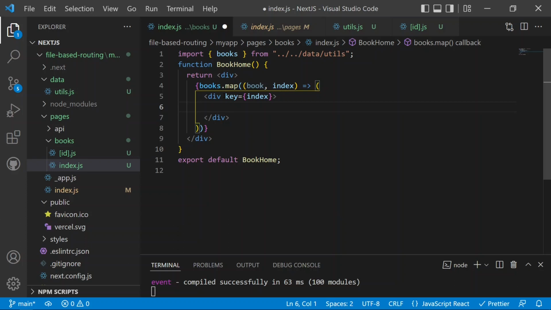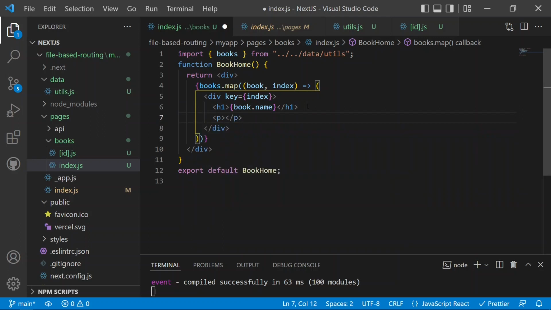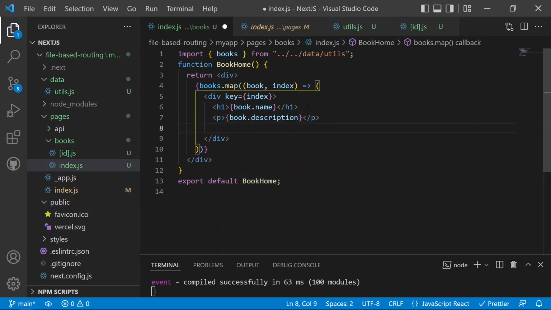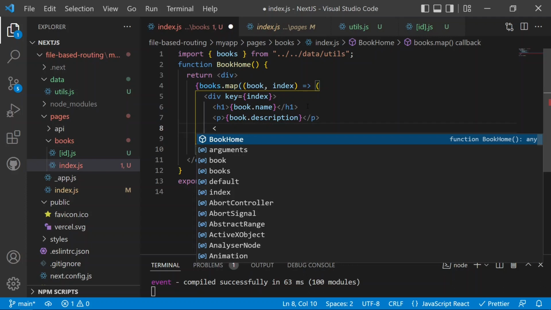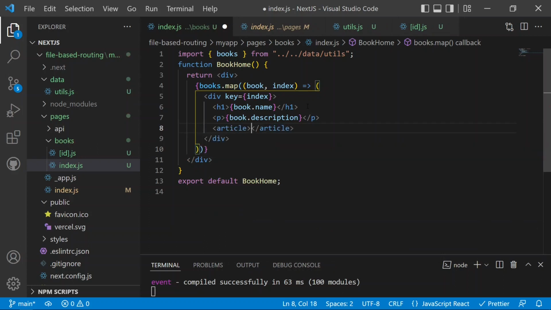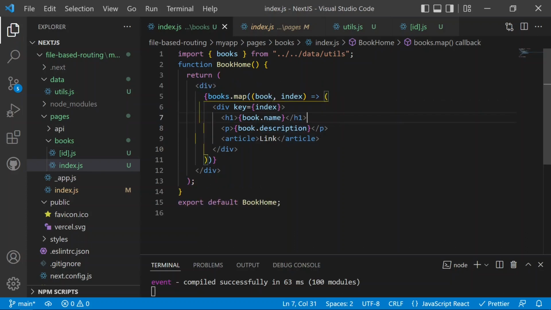And after that we can just move on, and then we can just provide here the h1 tag. So we can have the h1, we can have the book dot name inside the h1, and after that we can just move on, and then we can just have a paragraph tag. So in the paragraph tag we will just have here the book dot description, and after that we will have here the link from the Next.js. So for now it will be the article tag only. We can have article tag, and in the article tag then we will be having the link inside that. So now we will render the link later, but now we will just see all of the books onto that web page. So now we have just defined here the books.map, and then we will see every available book inside that.